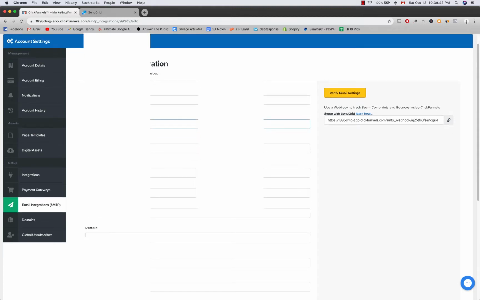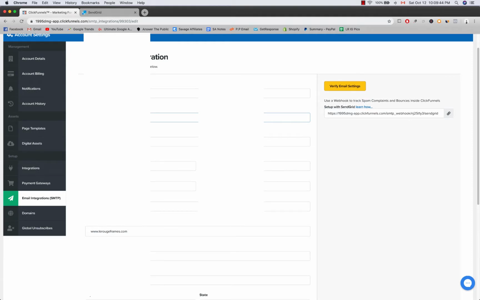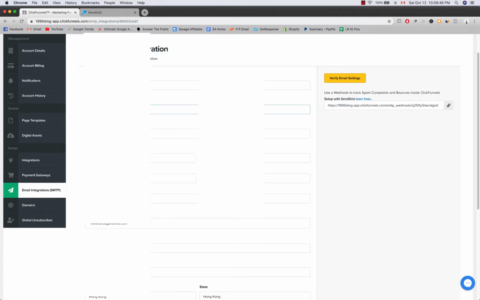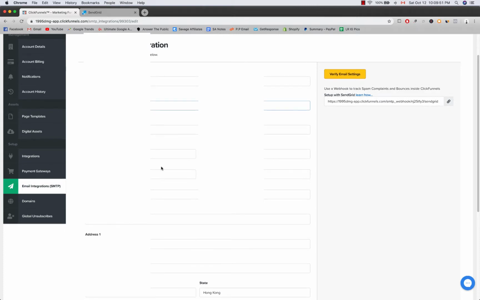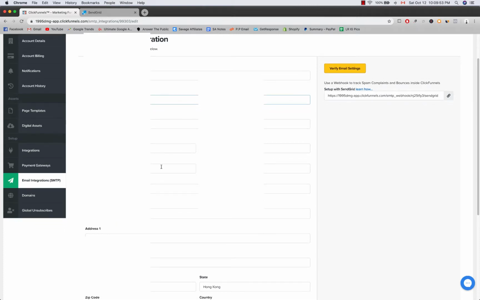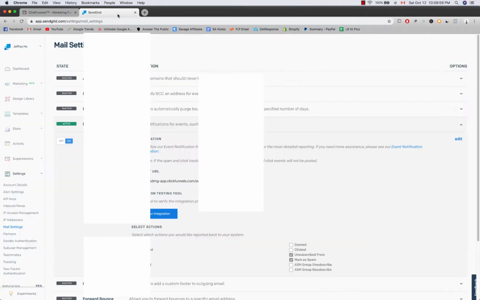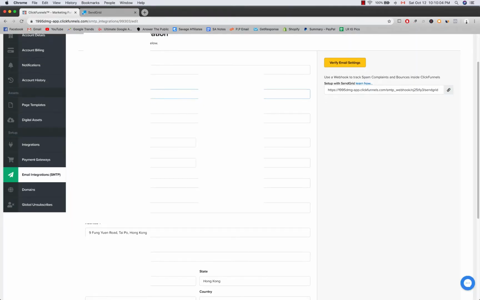And then remember, for SMTP, your SMTP server is going to be smtp.sendgrid.net. Make sure you have this exact wording. SMTP port is going to be 587. And then for SMTP user, you're just going to use the same logins as your SendGrid account. So whatever you use in your SendGrid. So first of all, you should have already made SendGrid prior to this. So make sure you have that done already.